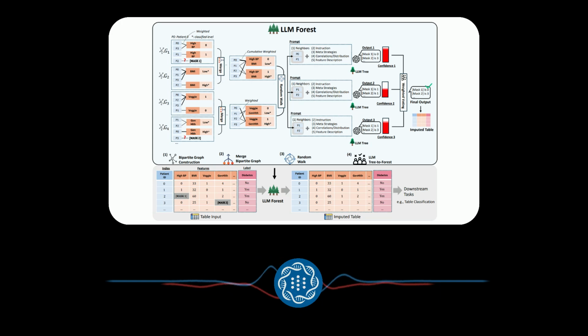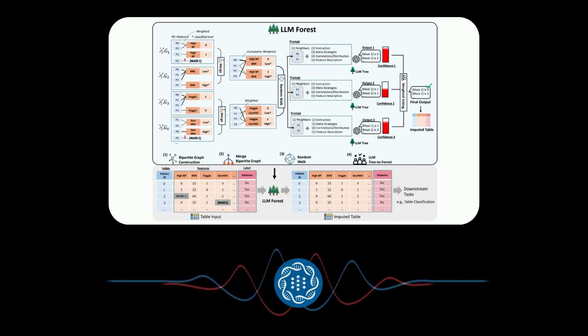So instead of just discarding those incomplete records or using some simplistic method to fill in the blanks, we can actually use AI to make intelligent guesses about what those missing values might be. You got it. And the beauty of LLM Forest is that it's designed to minimize those hallucinations we sometimes see with LLMs, where they make up stuff that doesn't actually make sense.